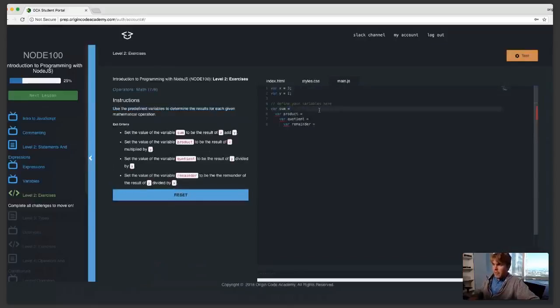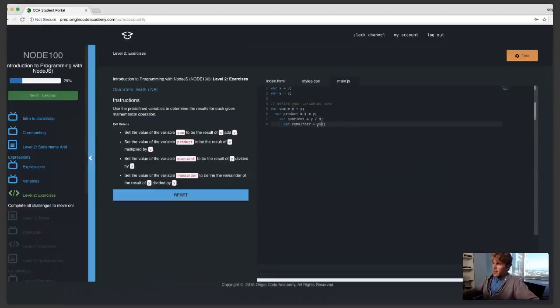So sum is obviously x plus y. We've seen the addition operator before. Product is multiplication, so x and then the asterisk symbol times y. The quotient should be the result of y divided by x. And now the remainder is calculated by using a special operator called the modulo operator, and this looks like a percent symbol.